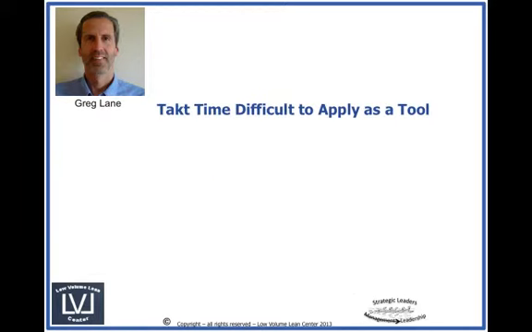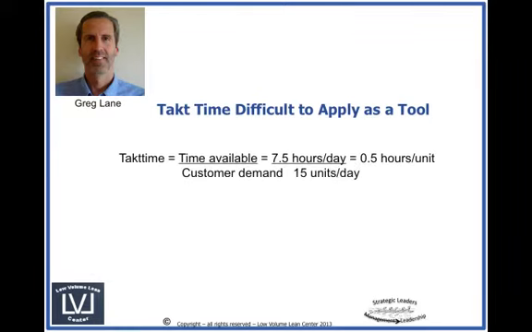Let's talk about the Takt Time tool for a moment as a tool, and then let's go back and talk about it as a principle. So what is Takt Time? It's a simple mathematical equation. Takt Time is the time available divided by the customer demand. And obviously numerator and denominator need to be in the same period of time.